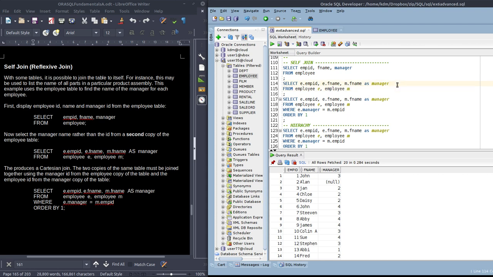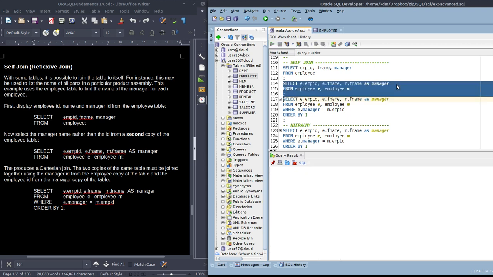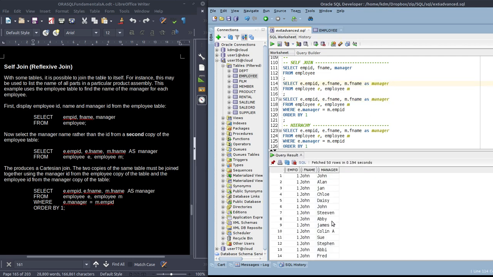Now that doesn't work. That gives you a correlated query because it joins everything to everybody else. So John manages himself and he's managed by everyone else. That's no good. You've got to put a join in. Now the join in here, I will change these joins actually to work the other way, because most people prefer join and on, don't they?